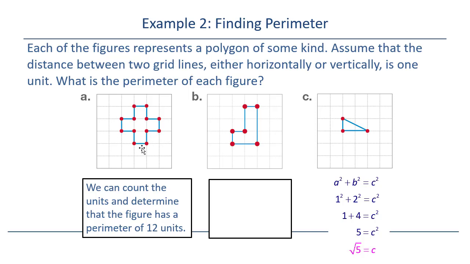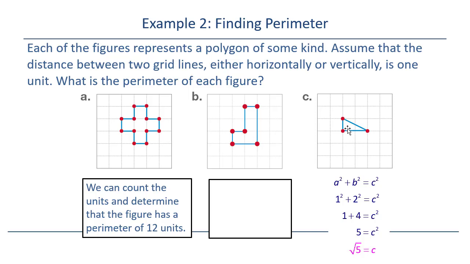And then whatever this unit is, you could multiply by that. Like so if this is a quarter inch, you would do 12 times a quarter of an inch, and you get 3 inches total, that kind of thing. Maybe it's 1 centimeter, then you get 12 centimeters, whatever it happens to be. Same thing here, right? You can see 1, 2, 3, 4, 5, 6, 7, 8, 9, 10. 10 total units for that one.